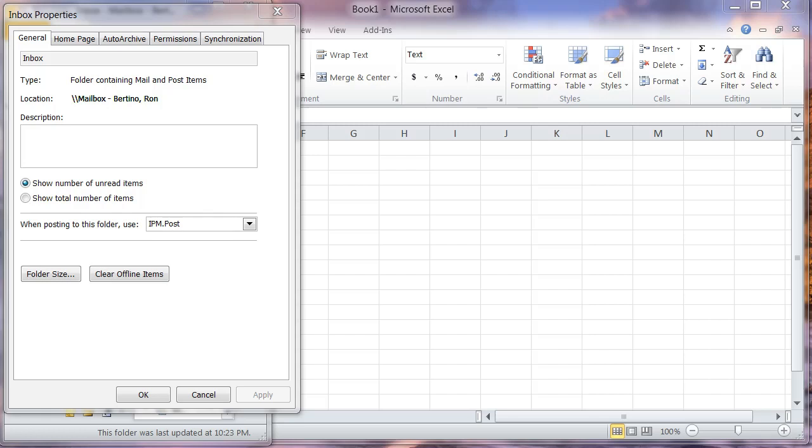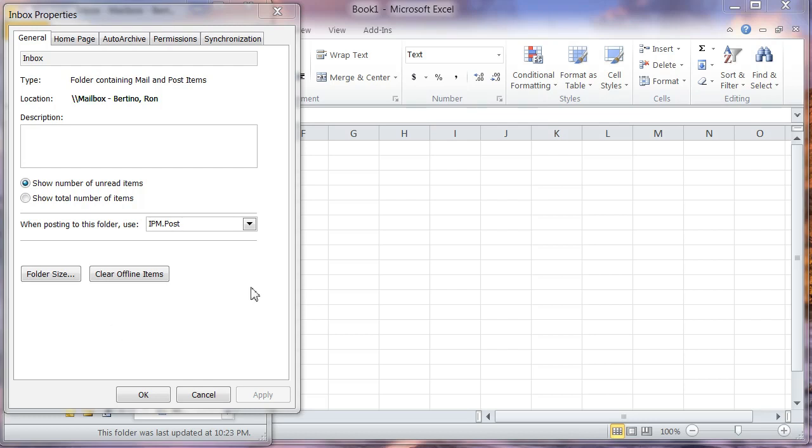An interesting issue came up today. I had a user ask me about how to get a report on the file size of each particular folder within the Outlook client. Now, most people may know how to do this, but this particular user had an issue, and he said that, look, I've got many folders, and therefore getting a report is quite difficult. So let me show you what I mean by that.